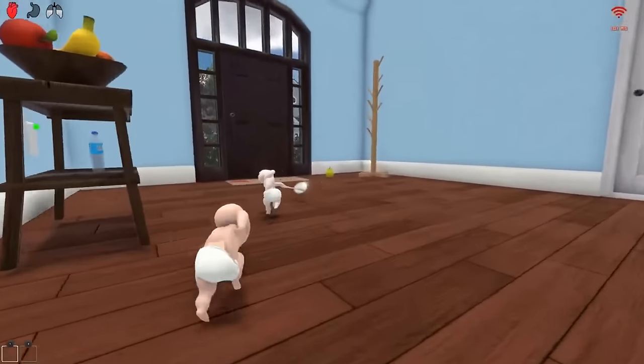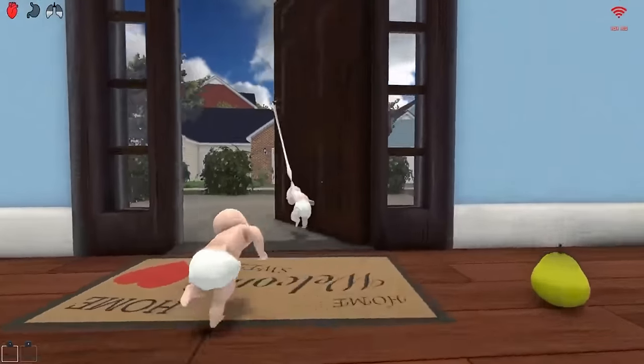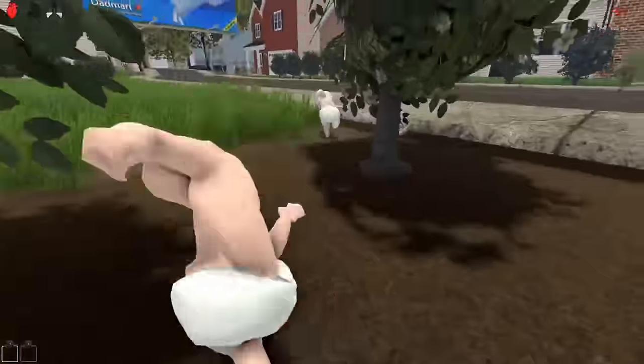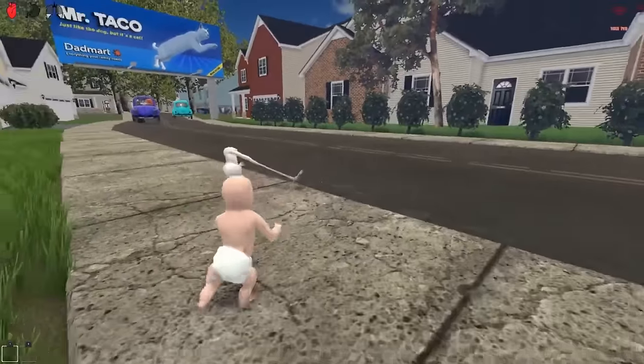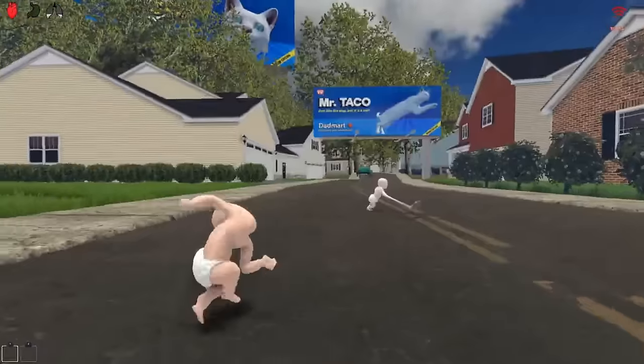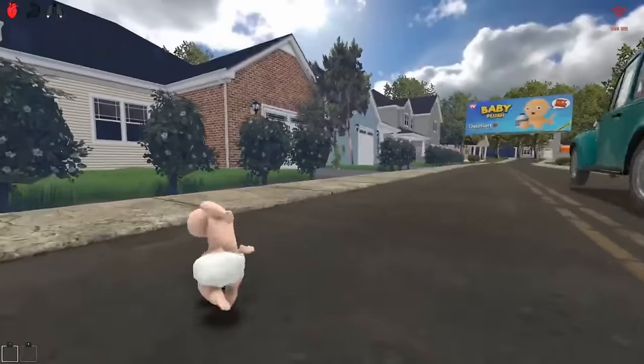It's leading somewhere. It's leading us to the road. Wait, really? Yeah, this way. Okay. Yep, definitely not reading it wrong. Watch out for the car. Oh, there's something underneath that car. What was that? Well, look both ways. Yeah, look both ways. Oh, that was close.